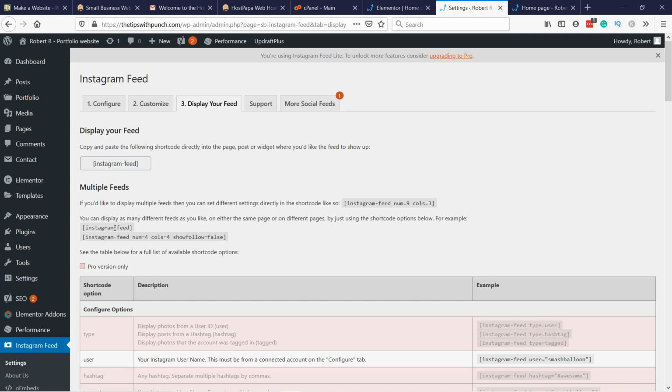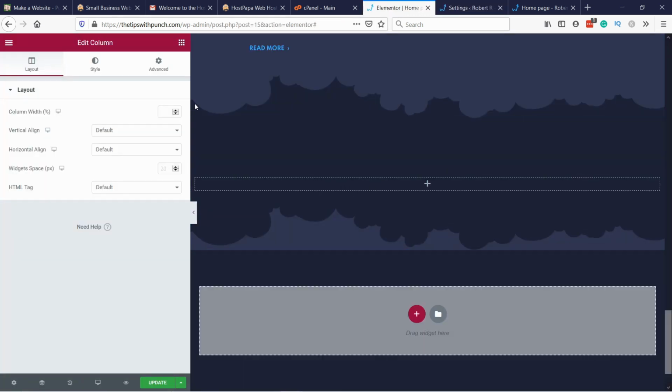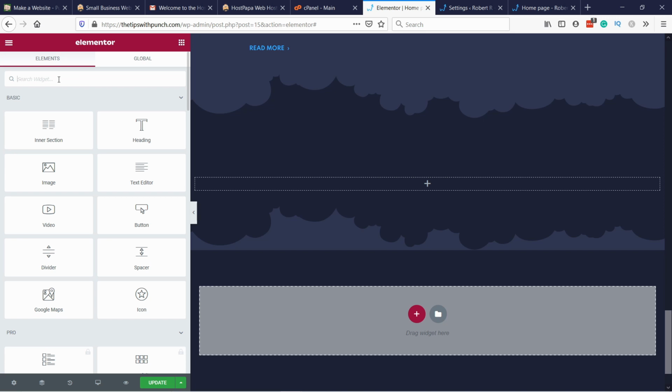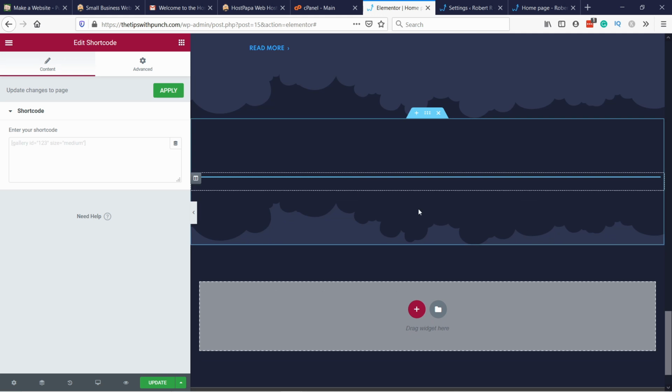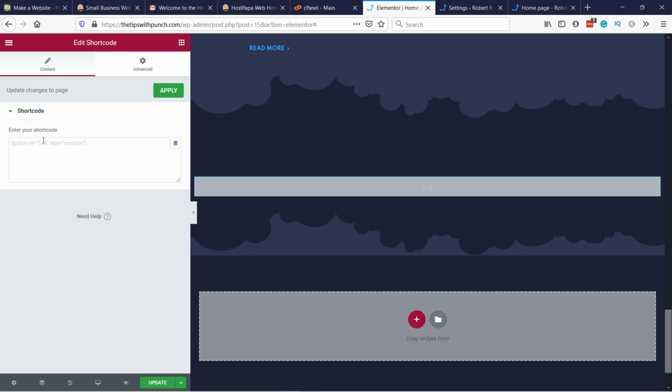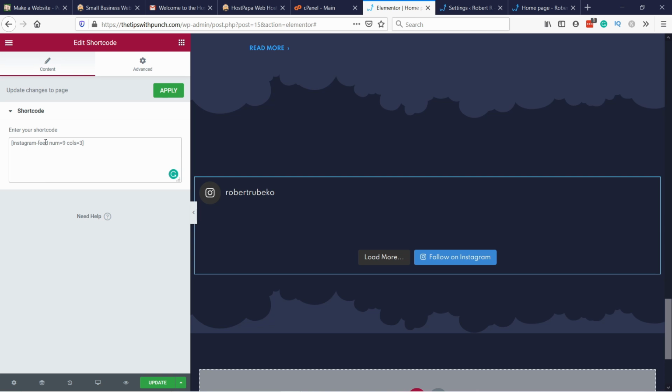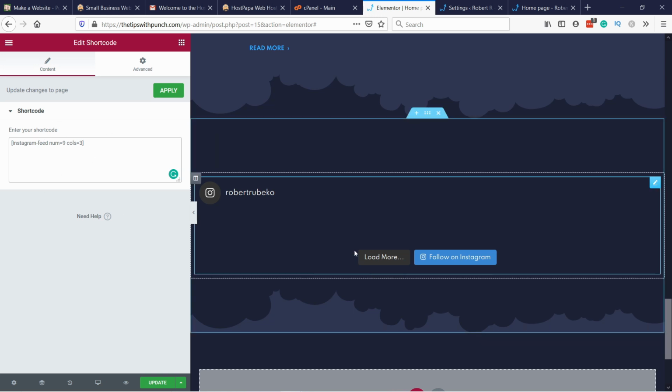And what you need to do is copy this code here. Oh no, sorry. You need to copy this code here. So it's gonna have 9 images and 3 columns. So now back to Elementor and Mosaic, and now you type in short code, and this is something for WordPress to know what to use. So these short codes are like little hacks or little pieces of code that WordPress knows what to do with them. So in this case, by entering this, it knows that it needs to load the Instagram.